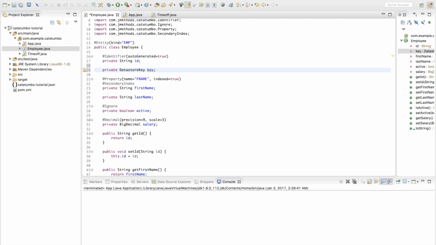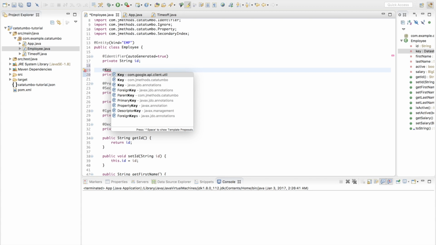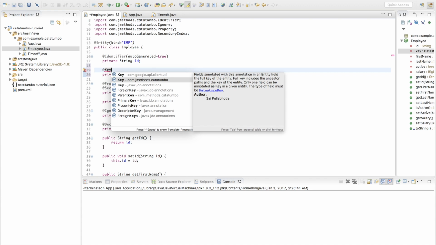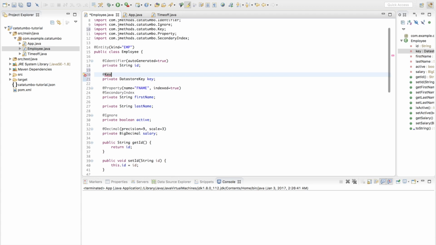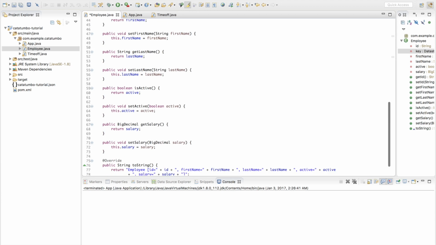For example, if you are inserting an employee, the DatastoreKey will be populated with the entire key of the employee. Now, in order to make this work, you need to annotate it with the Key annotation, com.jmethods.catatumbo.Key. Once you do that, of course, you have to provide the setter and getter methods.